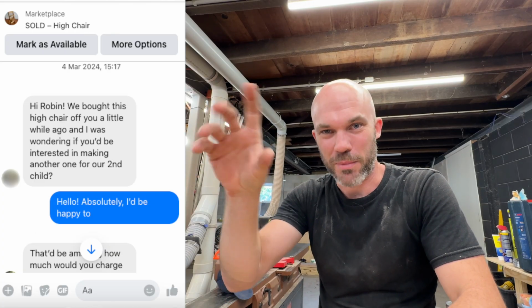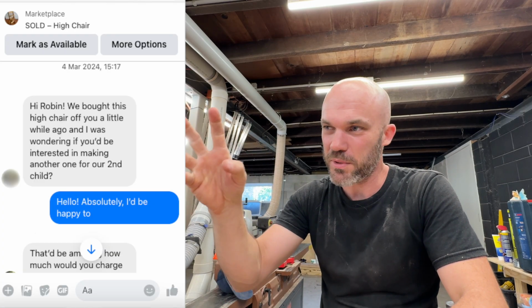Then 2 days ago, that Facebook chat message that I was using as part of the sale popped up again, and that person who bought it contacted me to ask for another one. She's had a second child and she really liked that chair that I sold her, so she said, could you make me another one?